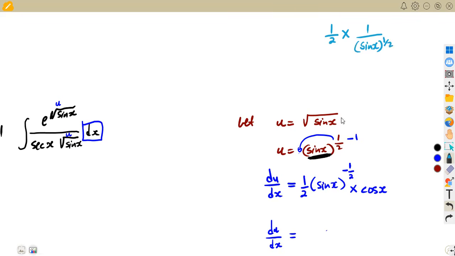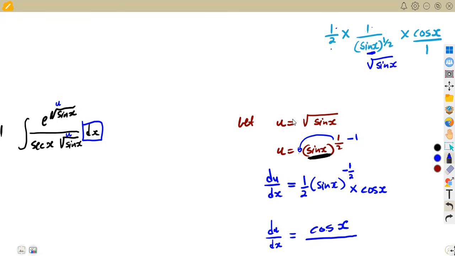To remove a negative from our exponent, it becomes 1 over. But the cosine of x is going to remain on top because we are not having anything. So if you have to multiply 1 times the cos of x, we are going to have cos of x everything over 2 times sine to the exponent of x, which simply means 2 sine x to the exponent of a half, which is the same as the square root of sine x in this case.